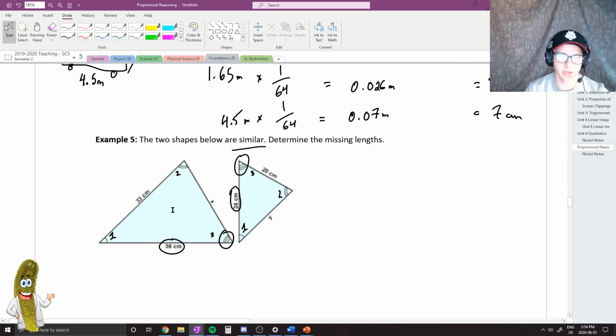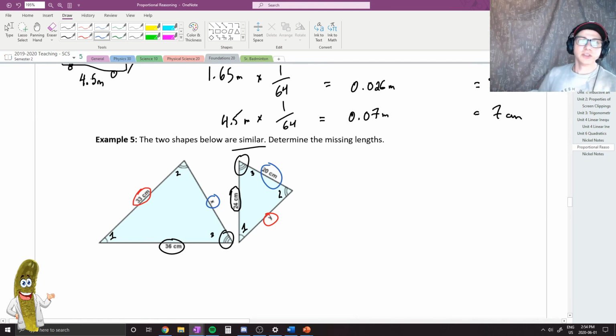Next thing I did is I looked at between 1 and 2. And I see 33 centimeters. And then between 1 and 2, I see a y. So that's one thing that I'll have to solve for with this little red here. And then with the blue, I like to use different colors just so I can easily pick which side is linked to which. The only two sides left, though, are those two there.